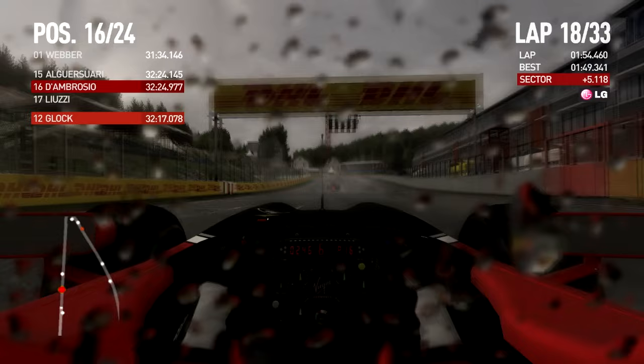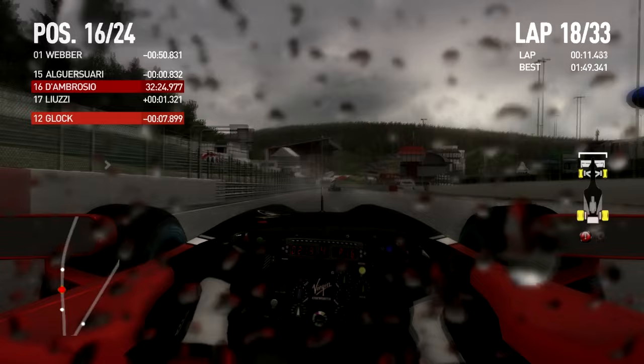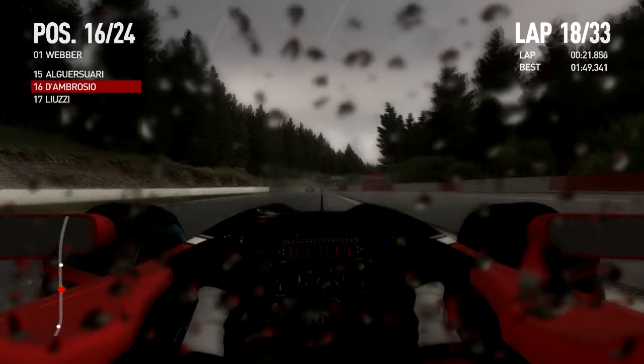Past the halfway mark at P16. The inters are going off as well — one of the cool things with these Pirellis is that the rain tires degrade much, much more than the Bridgestones. We're up a lap, still in the same position behind Alguersuari. And now Vitantonio Liuzzi — something must have happened with Vitaly Petrov because he was really slow all of a sudden.